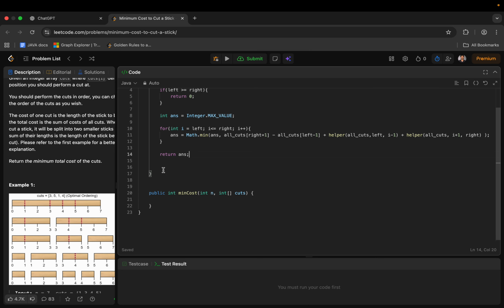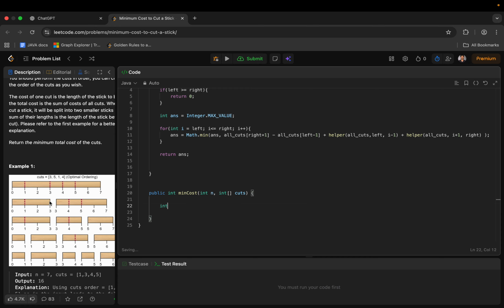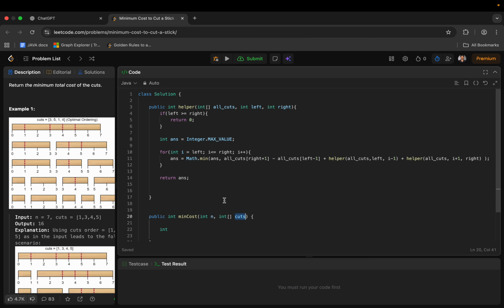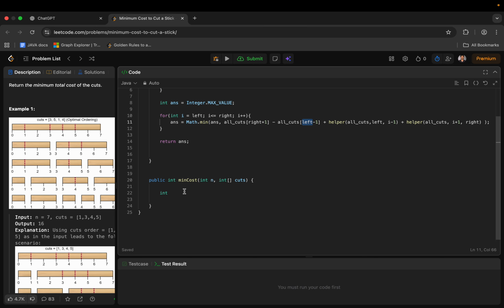Okay, so yeah, now let's define. So basically in the question we are given 3 5 1 4 where we can make the cuts, right? But they have not given 0 and 7 in this cuts array. But if you see here, we are doing right plus 1 and left minus 1. So in the first case it will go beyond the index which we have.